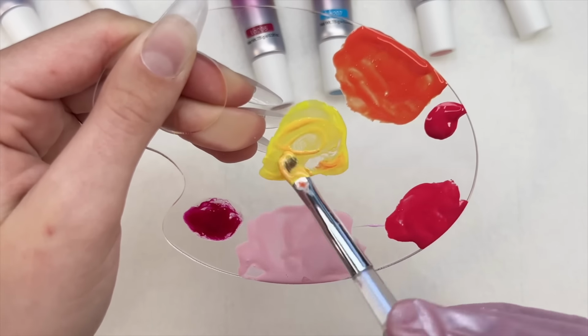So I may focus on doing the general same dotting placement, but I will work one nail at a time, just applying that blooming gel. And then once I like where all of the dots are placed, I'll go ahead, cure, and then I'll move on to the next nail.